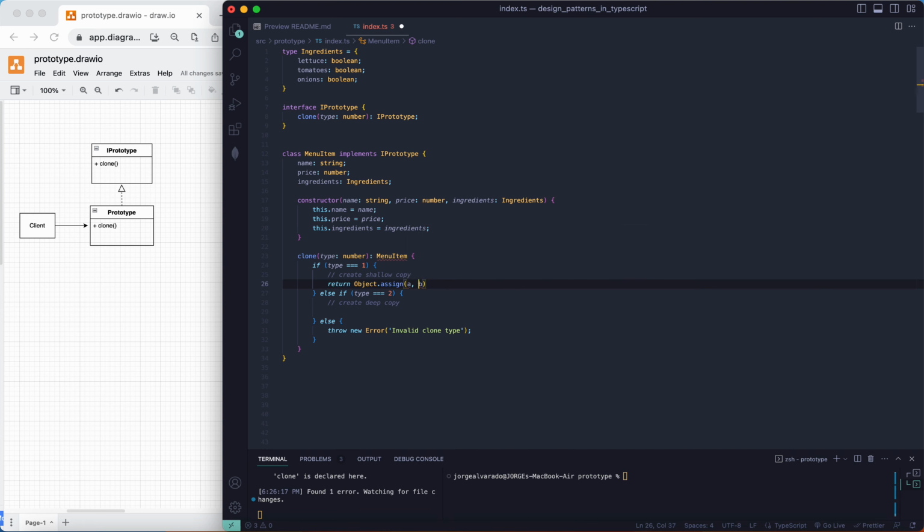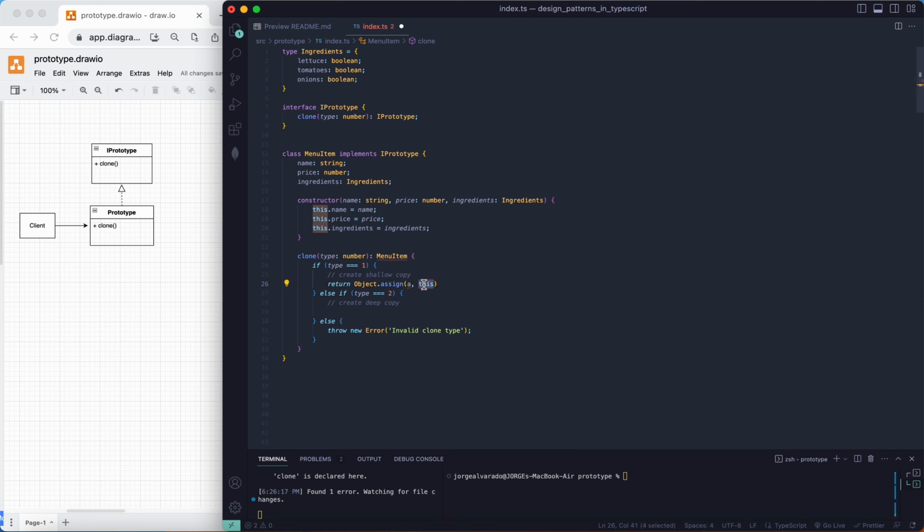The first argument is the target, and the second argument is the source, or the thing we're trying to copy. The thing we're trying to copy is this. This refers to the instance of the menu item. When we create a new menu item instance, that is what this is referring to.